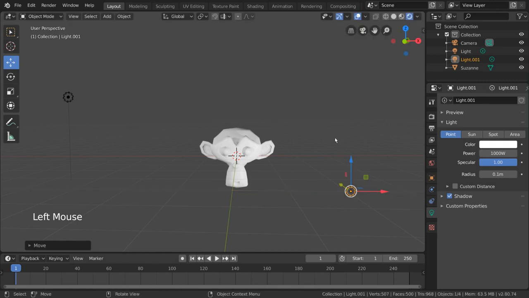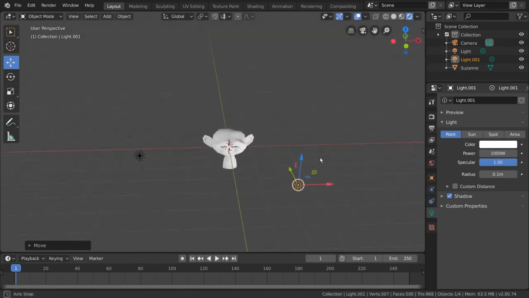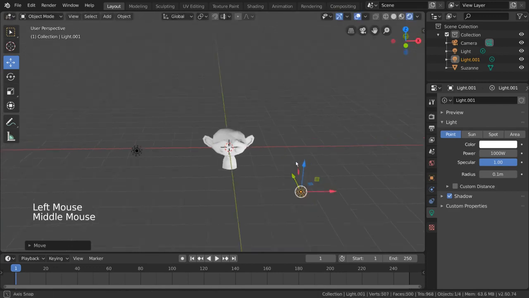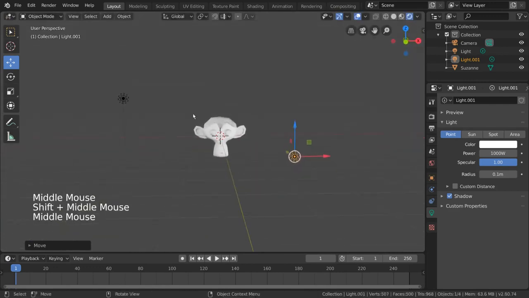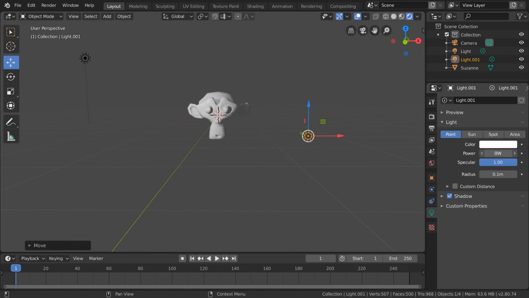If the key light is a little higher than the monkey, make sure to place the fill light a little lower. However, it seems a bit too bright on both sides. If you remember from our previous descriptions, the fill light is meant to be the dimmest light in the setup. I'm going to go into our Light Property tab and slide our power value down with left-click drag, all the way down to 0. Then I'll slide it right back up just a little bit to a point where I feel like it's bright enough, but not too bright.